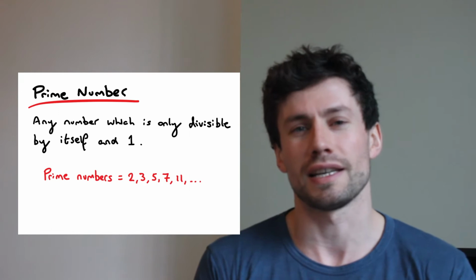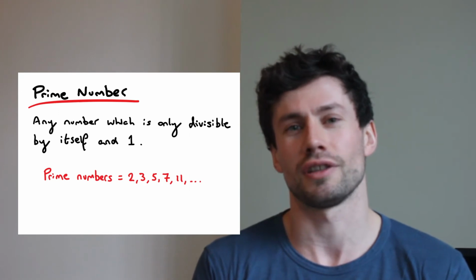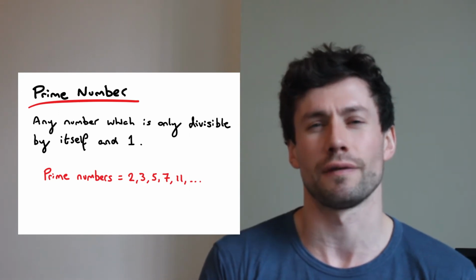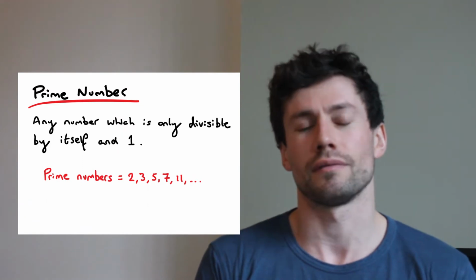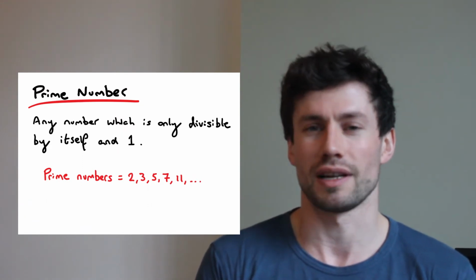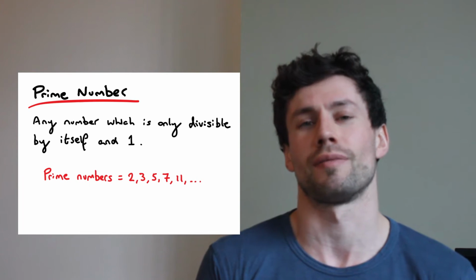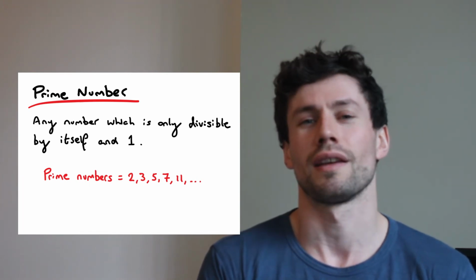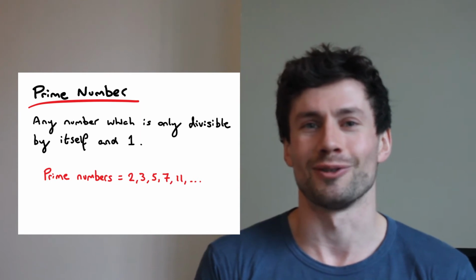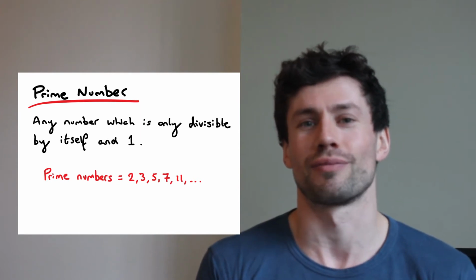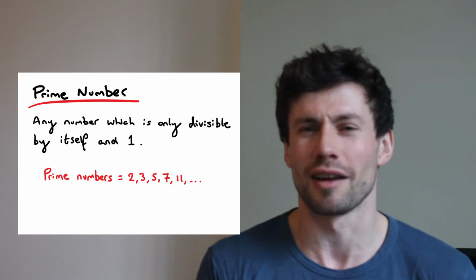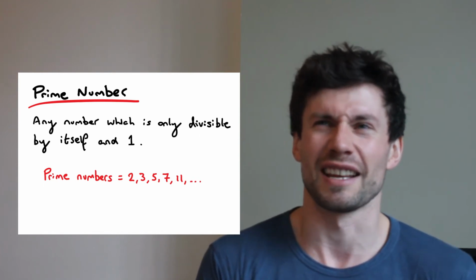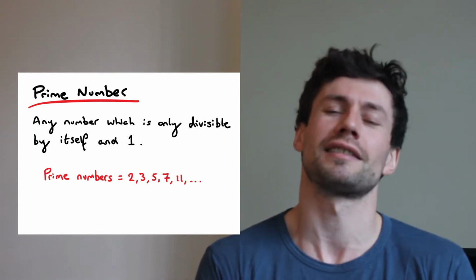A prime number is any number which is only divisible by itself and by 1. 1 itself is not a prime number, it's a unit. Therefore, the first prime numbers are 2, 3, 5 and so on. Many people in the maths world don't consider numbers which aren't prime numbers to be real numbers at all, in a sort of funny, jokey sense.